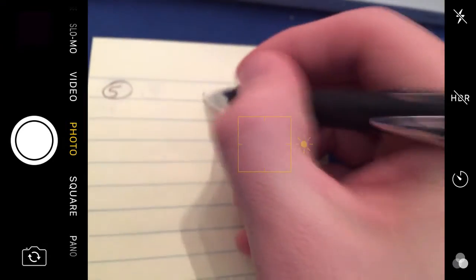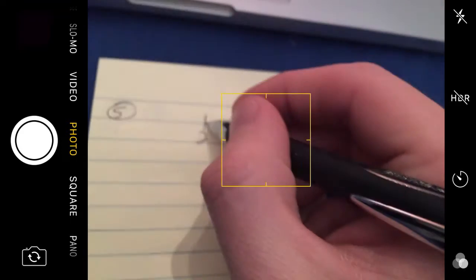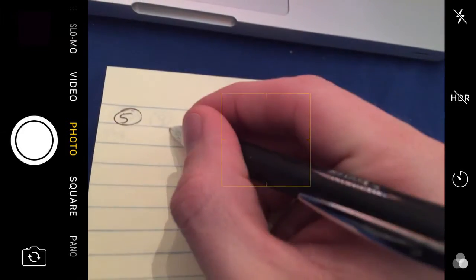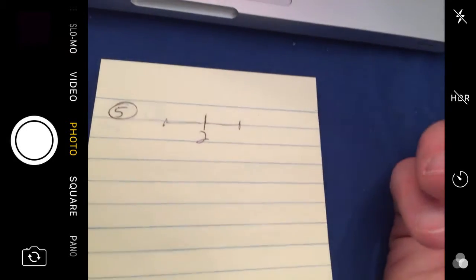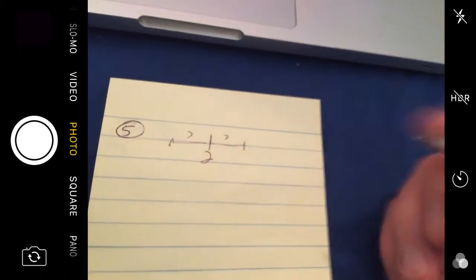Let's do 5. Right, okay. So, think about how absolute value really finds distance. That can be positive or negative. The point is it finds a distance. Like, if I said a distance from 2, you could go above and below. But I don't care about above or below. I just care about the distance. I could go 3 above or 3 below. But ultimately, that distance of 3 is a positive idea.